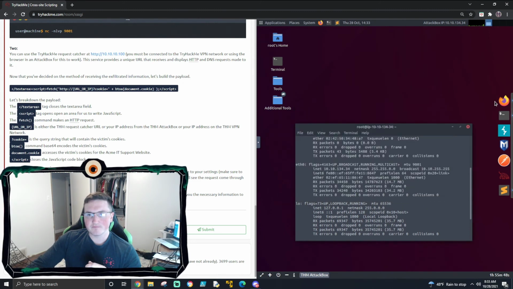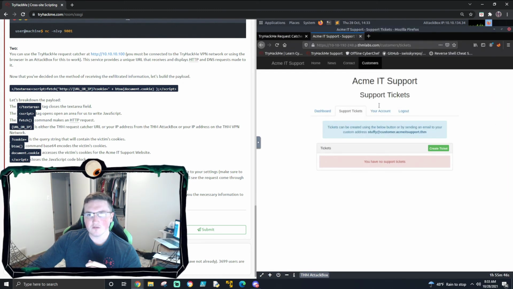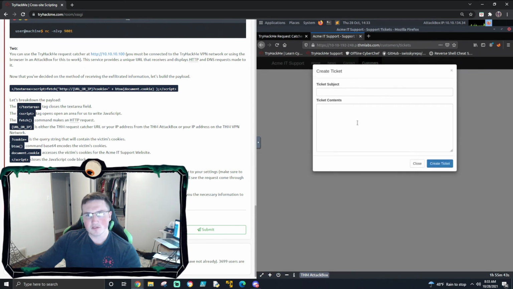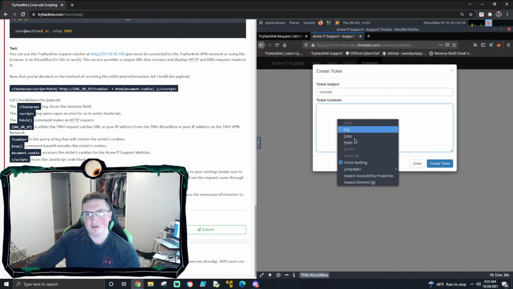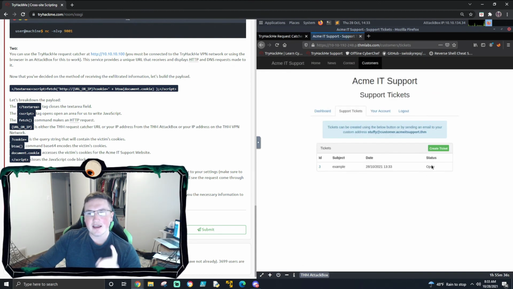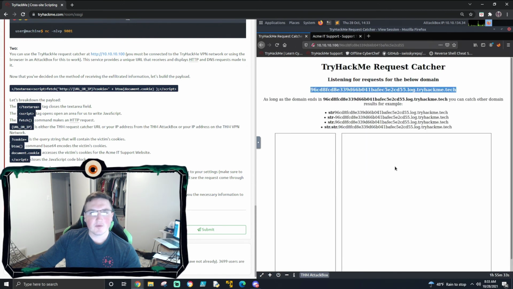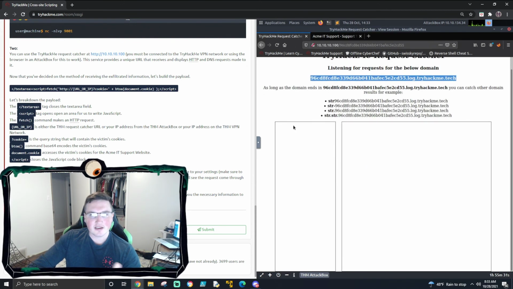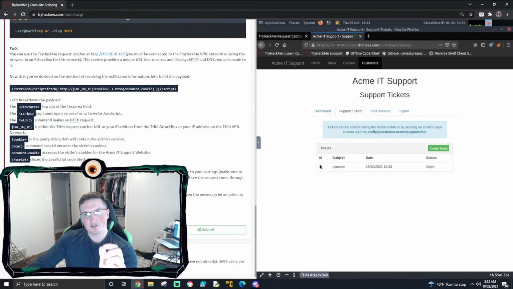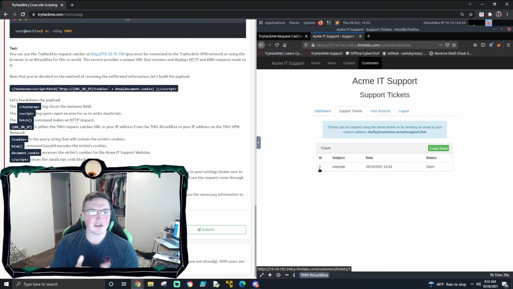So let's try it, right? We go ahead and create a ticket. We'll just say example, and then in the contents of the ticket, paste it and create the ticket. Now, here's the key. See, we have nothing. Nothing's listening, or nothing's heard anything. Nothing's going on, right? So someone has to click on this ticket to run that code, okay? Keep that in mind. This is why it's called blind, because I wouldn't go click on my own ticket, right? Because I'm submitting it to something. So I'll wait till a support staff or someone clicks it.